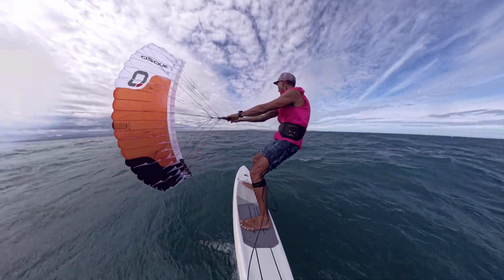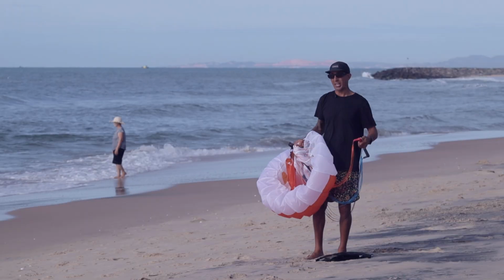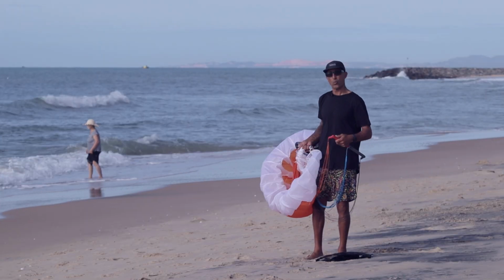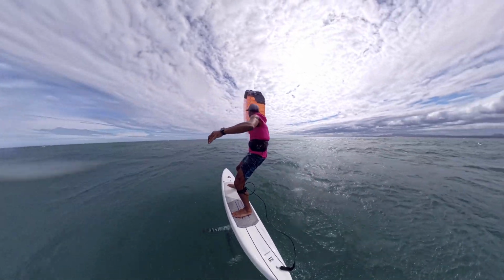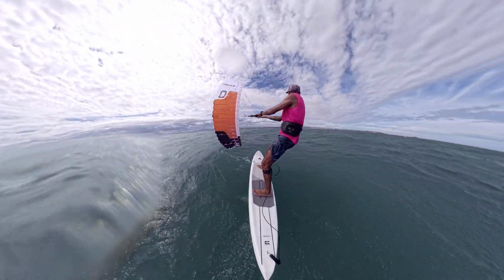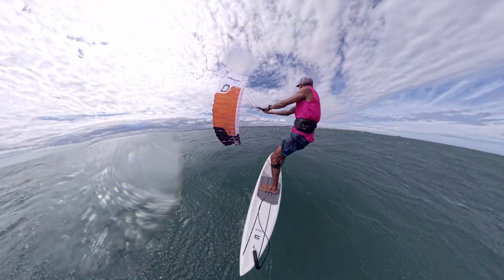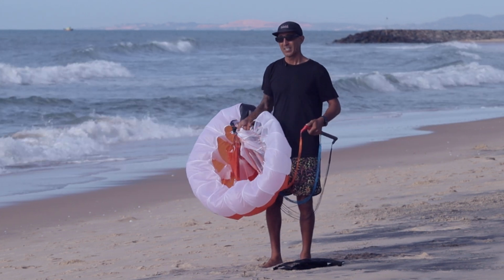What I found is that it's really smooth because the wing has more rigidity than others. When I compare the experience, even though the wind is gusting, it's a very smooth, solid feel while you're flying. You can concentrate on your foiling and really just feel a lot more confident when you're offshore or out there in the water. So I hope that's been helpful for you guys.